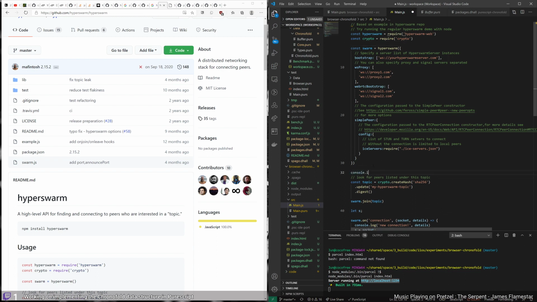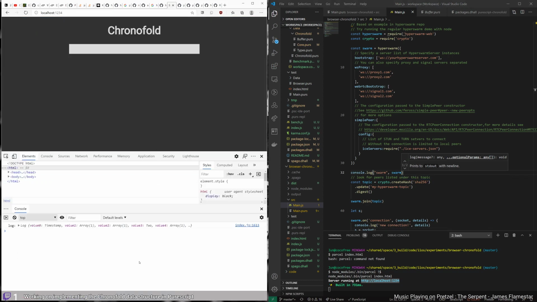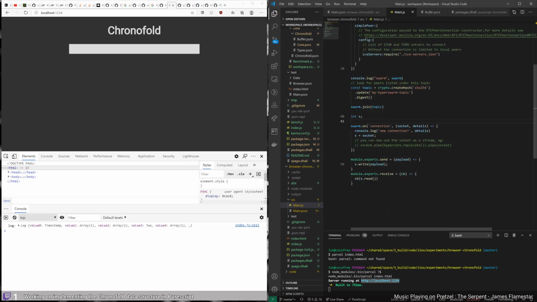Let me check that, in fact, because I'm thinking now that Parcel might be doing some dead code elimination, and so I want to make sure that I'm actually executing this code on initial load of the prototype. I'm not. Okay, well, that's okay.